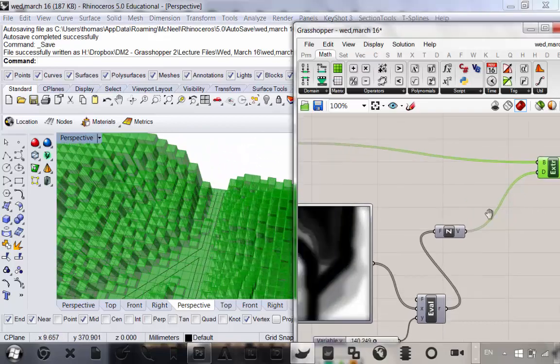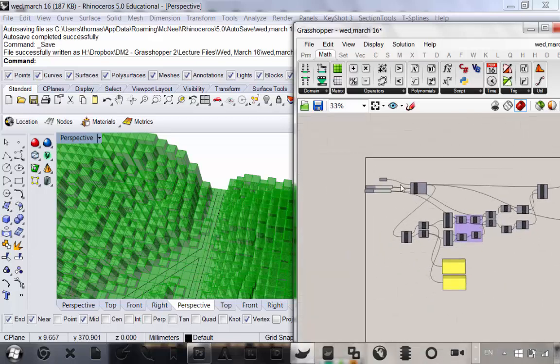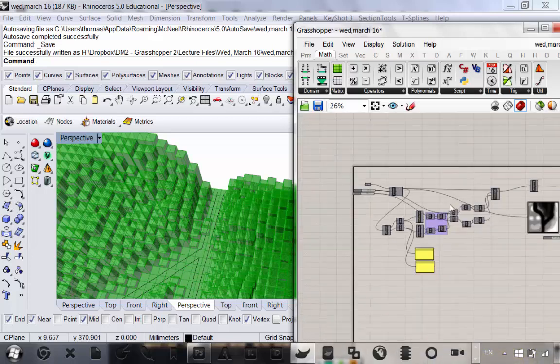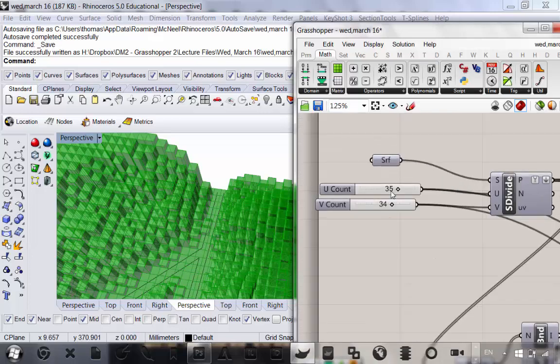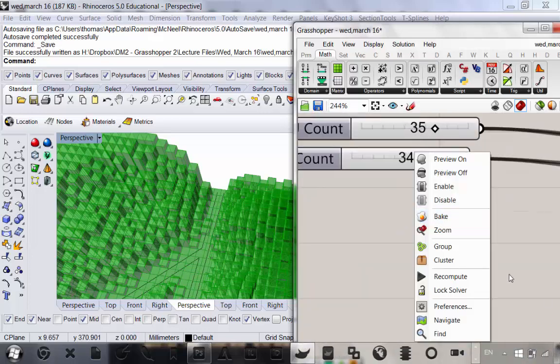Okay, so what I'm going to do here is decrease the resolution of this just so it's a little bit easier to work with. A lot of the time when my computer is slowing down, I'll do a small part. Like yesterday I said I was doing that solar analysis for 120 units. Did I test on 120 units? No, I tested on 1. Once it worked on 1, I tested on 10. Once it worked on 10, then I let it go by itself and went to bed. So test in small groups.